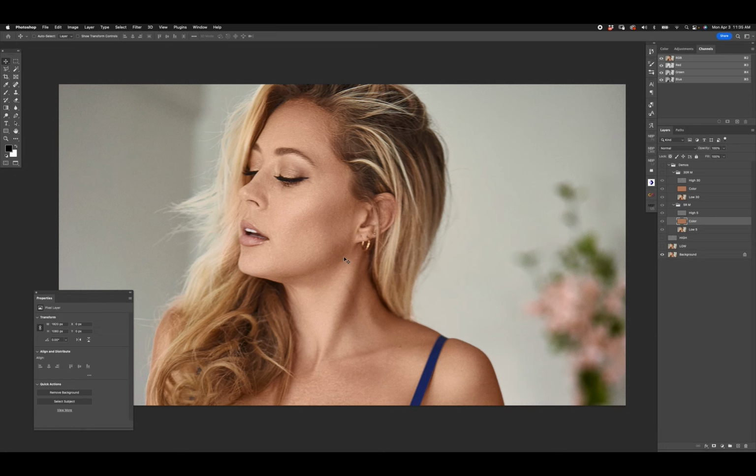Because I'm a proponent of frequency separation, but I'm not a zealot of it. I'm not like, use it on all the things, use it all the time. This is the magic of skin editing. No, it's just another tool to separate frequencies so you can control texture in different ways, and that varies a whole lot.